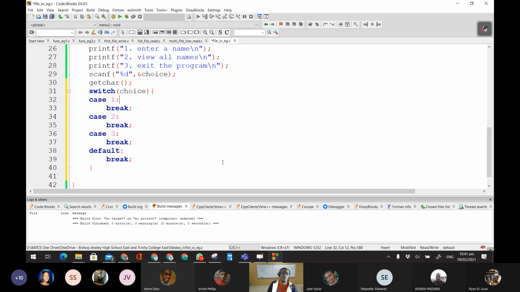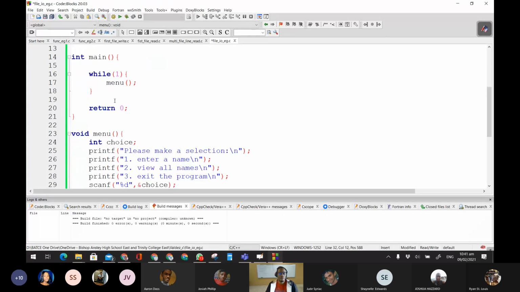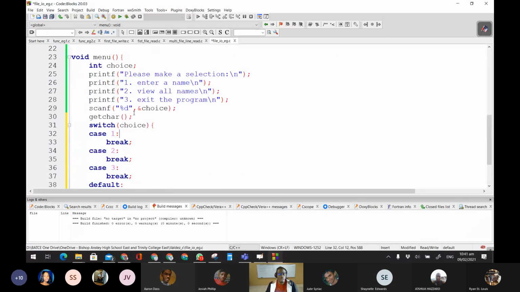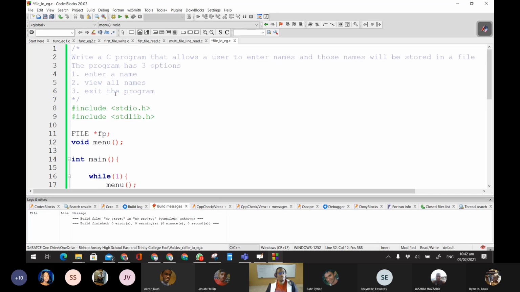So what do we do in case 1? In case 1, we want to ask the user to enter a name. In case 2, we want to view all the names. And in case 3, we can exit the program. So for us to be able to enter a name, we have to write to that particular file.